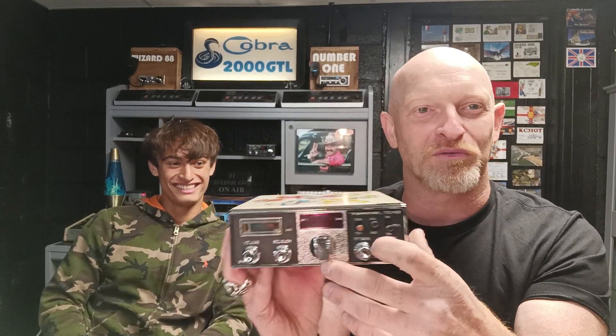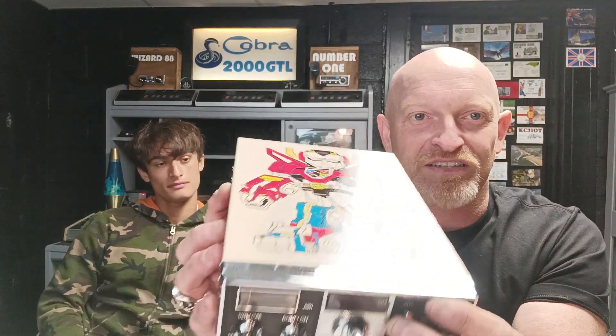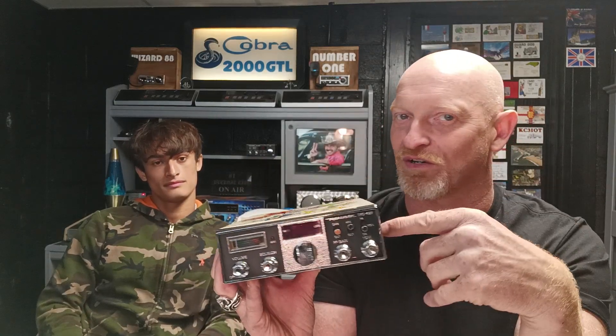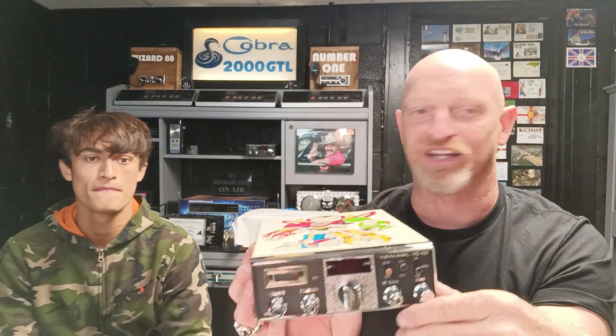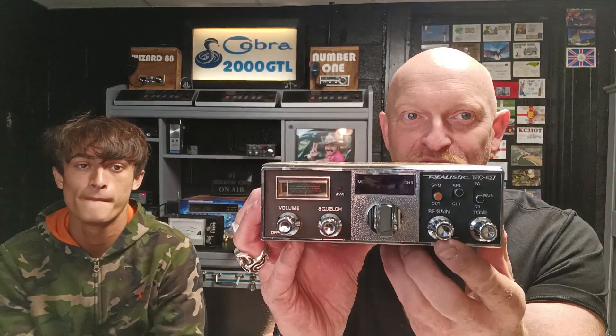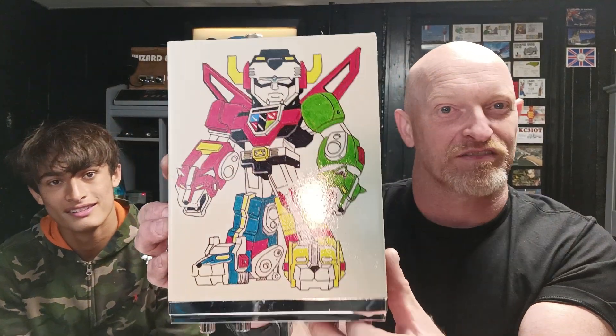Do you know what's different about this radio? First off, this thing screams — it's got a red meter in it. I put a red LED in it because it matches all the red. This radio was the one I modified with the lights on the bottom and the Alien — the one we just traded away to Ken. It's the exact same 427 Realistic. We're going to see if old Aunt Angel likes this radio.